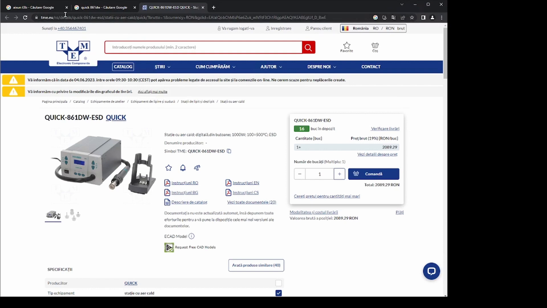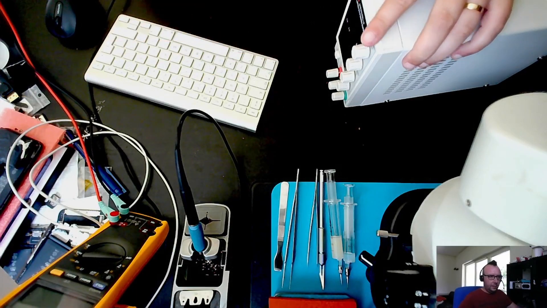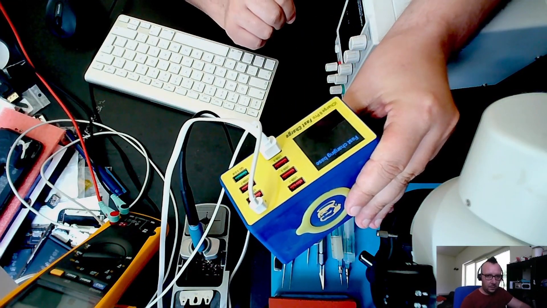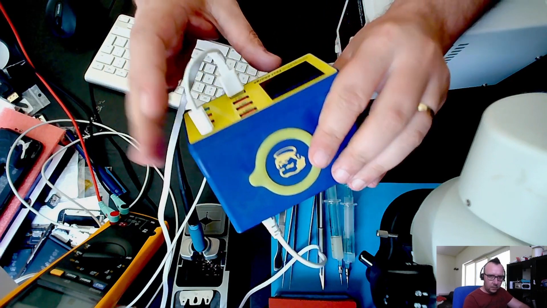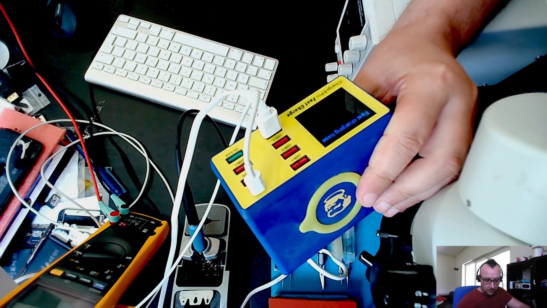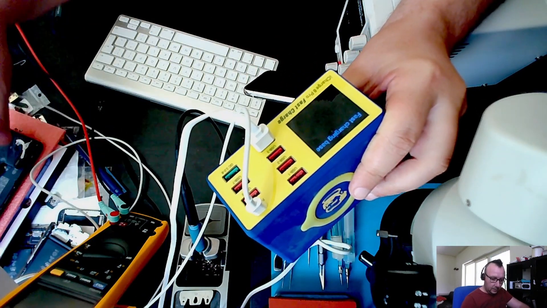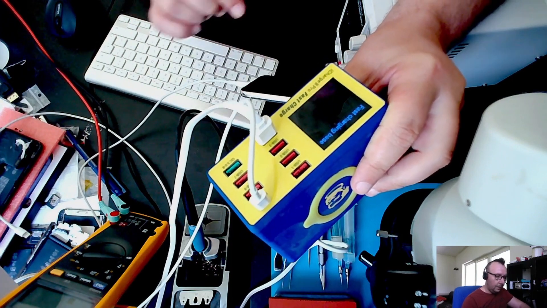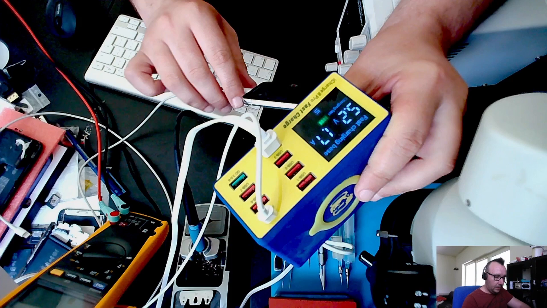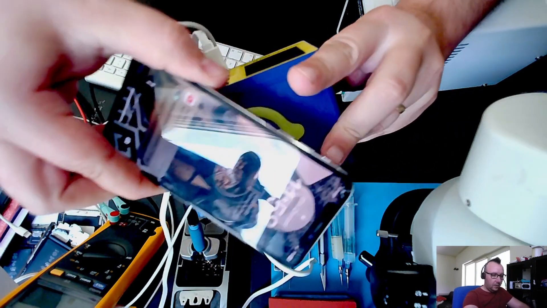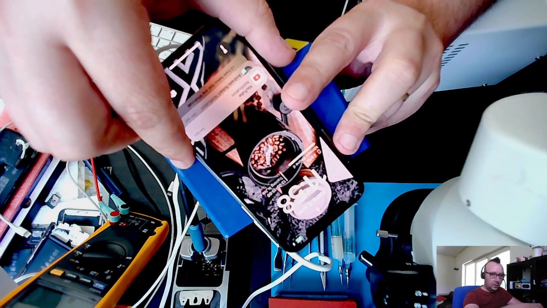And third, as in power supplies, I first started with very cheap ones. You need a power supply. There's two kinds of supplies here. You have a power supply first of all for charging. It looks like this, right? This is a Mechanic one. It's called iCharge 8 Pro. It's extremely good. I love it. When you plug in a phone, it shows you the voltage and the power consumption there. It also has the wireless charging here. And it charges your phone. This is a good tool for investigating charging issues.